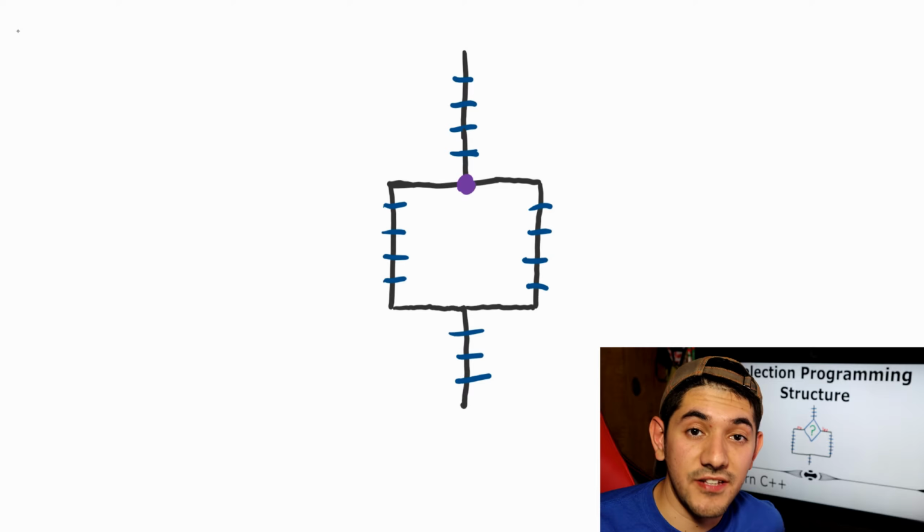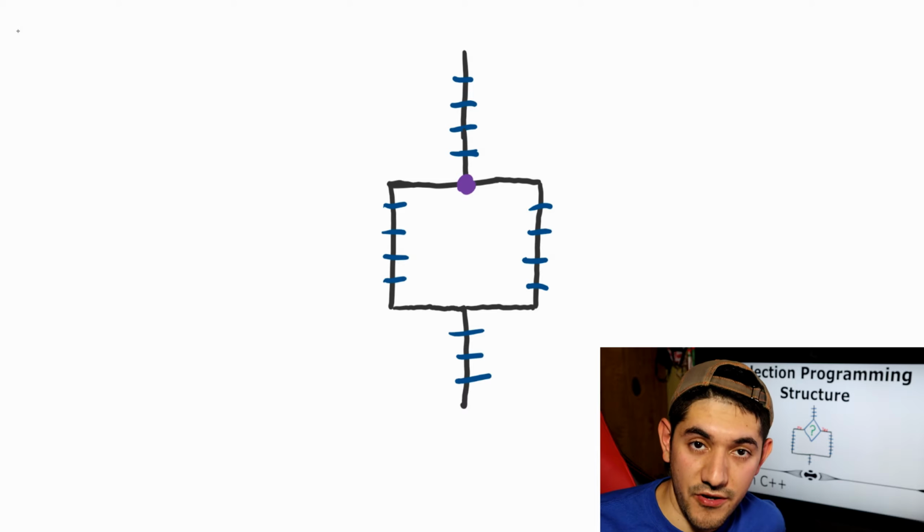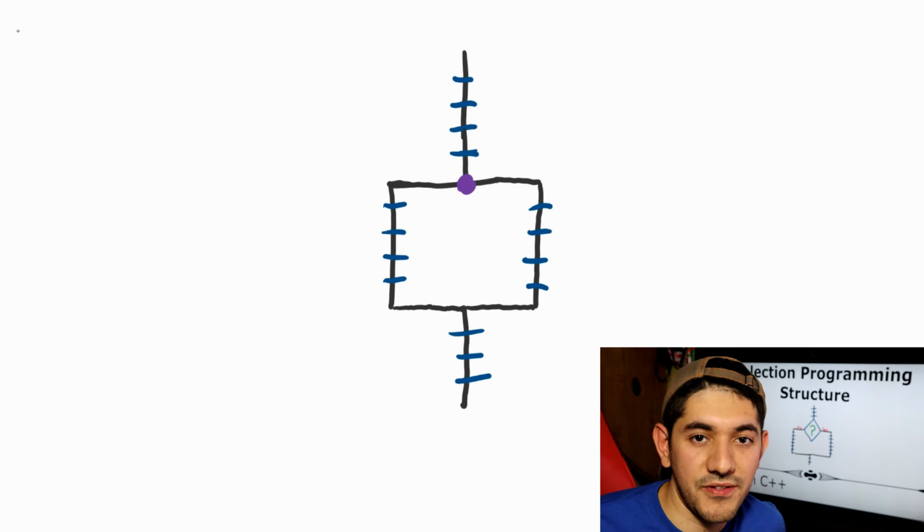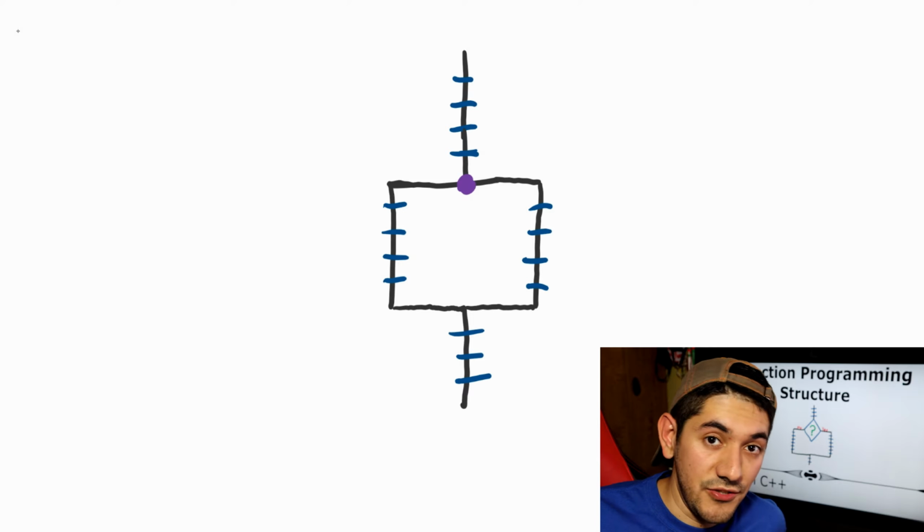Welcome. Let's talk about the selection programming structure. A couple videos ago, I introduced all the programming structures and I briefly talked about all three of them. Today, I want to talk a little bit more about the selection programming structure before we actually learn how to implement it and use it in code.